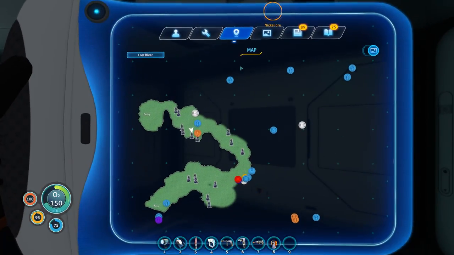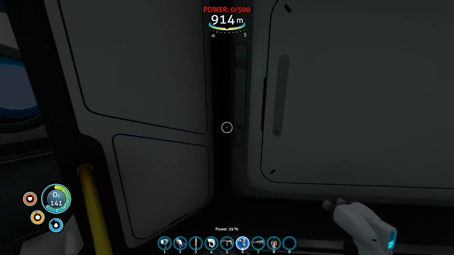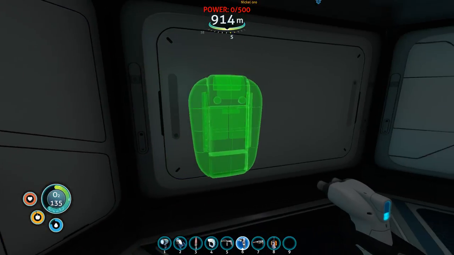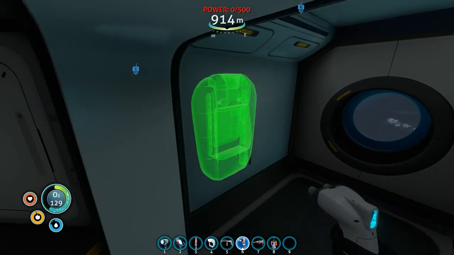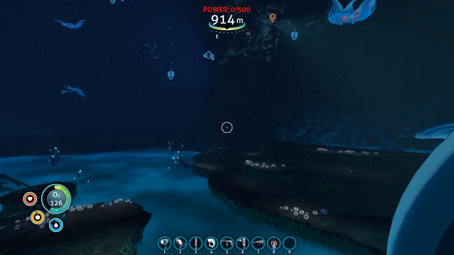And let's see here. The inventory is going to be fairly low now. Oh. Relatively low. A fabricator. So let's stick a fabricator here. Maybe? Or not? We'll snuggle it right in there. Okay, so now let's go get our stuff.